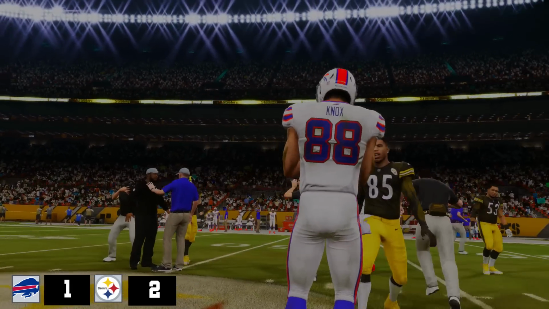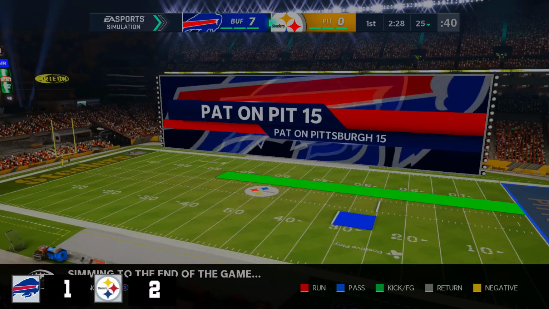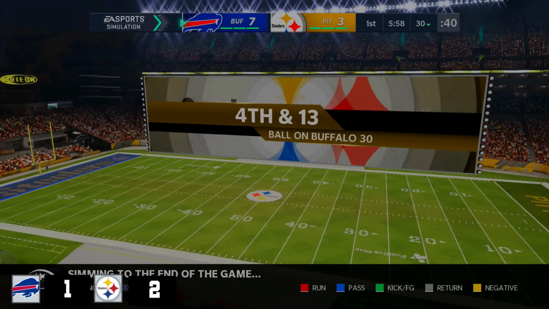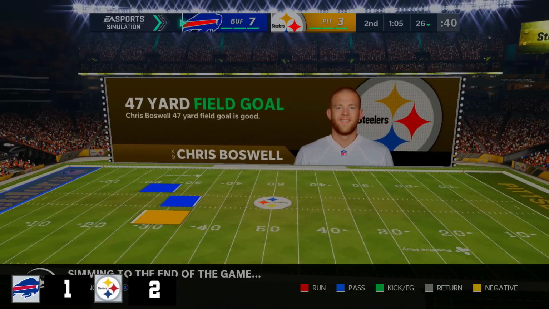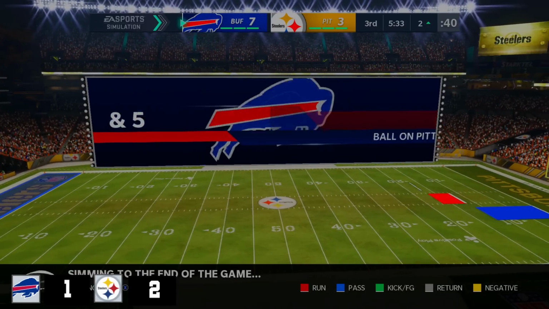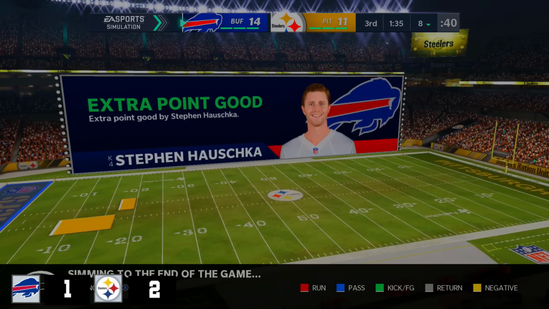Let's do game 4. In game 4, if Buffalo somehow pulls out a win, we're going right back to Buffalo for game 5, as they already have a 7-point lead. 7-3 right now. Buffalo going right back down. They can't. Pittsburgh gets it back. They're going to waste some timeouts, though, and we're going into halftime. 14-3 now. Steelers will get their first touchdown of the game, 14-11.